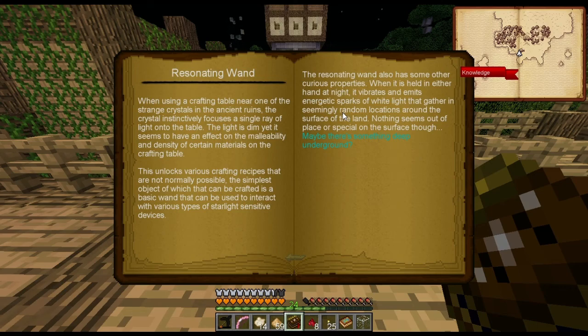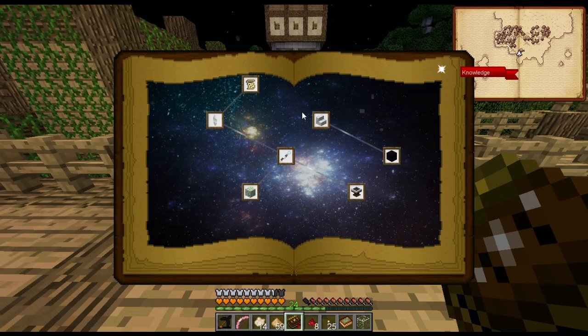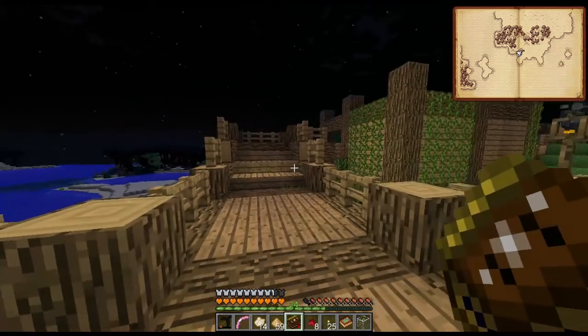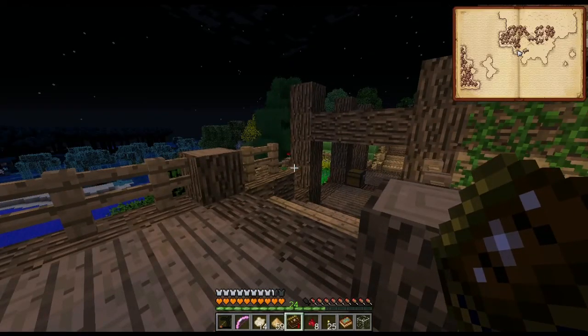Okay, so I'm going to have to basically use that wand to find the crystals? Is that what it's saying? A white light can gather in seemingly random locations around the surface and land. Nothing seems out of place or special on the surface, though. Maybe there's something underground. Okay, and I'm figuring that's probably where I'm going to have to get those crystals. Ancient shrine.